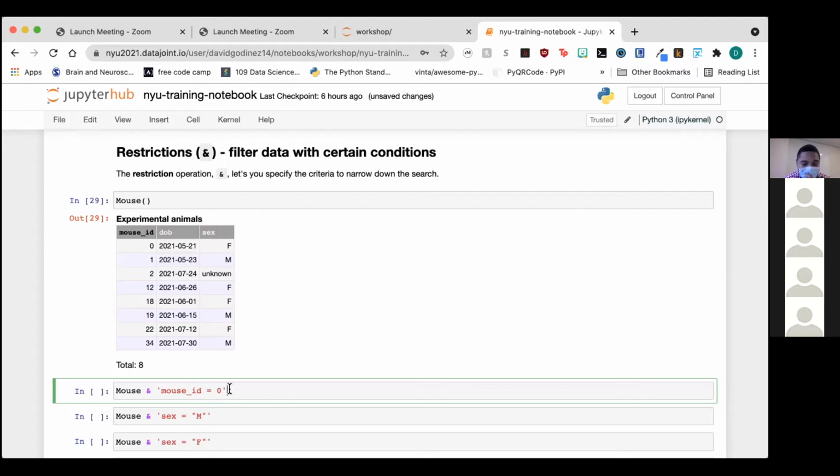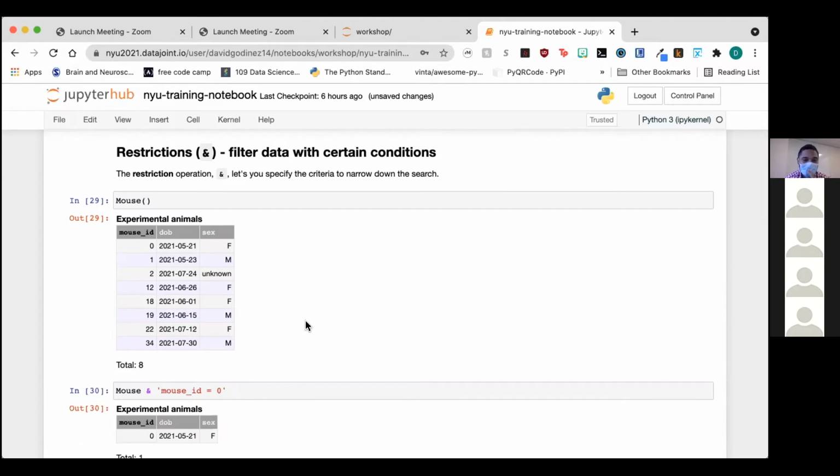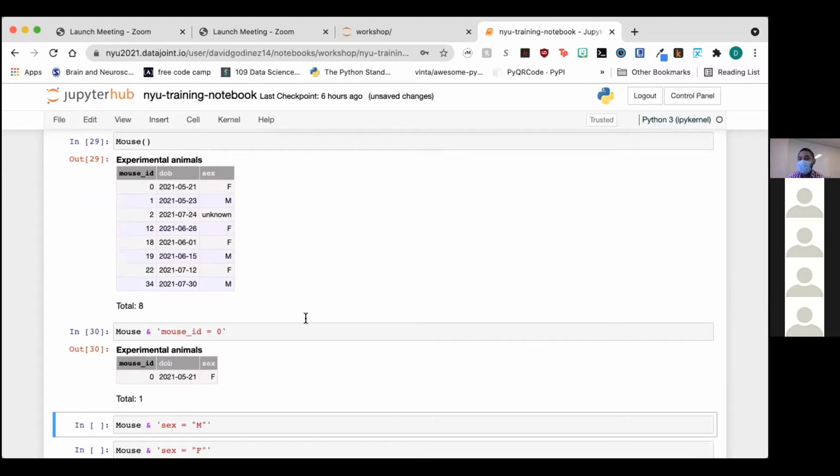You can see here the syntax. The criteria right here, you put it in quotation marks. And as you run it, DataJoint tells us, all right, here you go. You asked nicely and correctly. So here's your data. We get mouse ID 0, and we get all the information inside the mouse table regarding this mouse, its date of birth and sex.